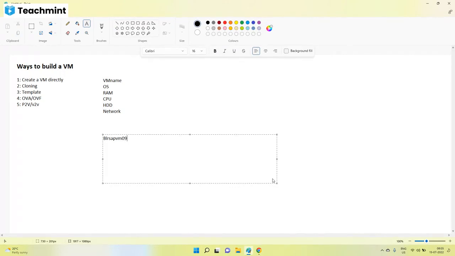Like, the first three letters are the city name, the second three letters the functionality of the application inside that machine, then whether it is a physical or virtual machine, and the sequence of the machine. It's not that the same format will be used by everybody. The naming standards will be different from company to company, so whatever naming standard they are using, we have to follow that.